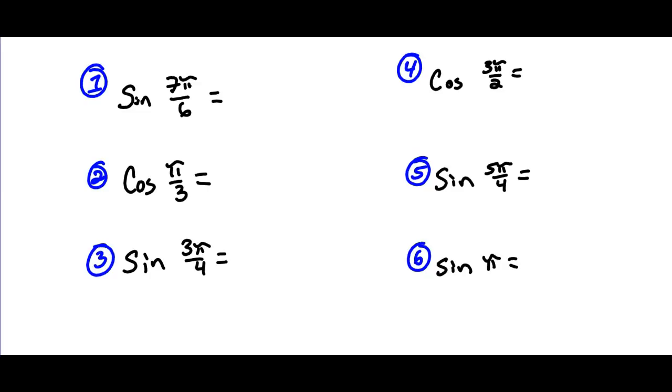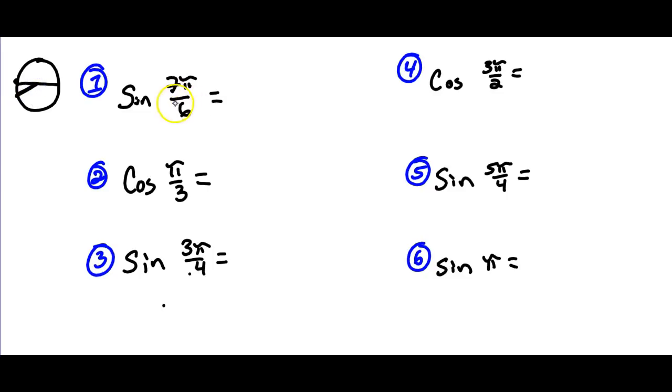So the sine of 7 pi over 6. The first thing I want you to do is visualize the circle and where 7 pi over 6 is. Think about what triangle goes with it. Is it a triangle with it, or is it on pi or 2 pi or somewhere in between there? When you think about the circle that goes with it, you can even sketch it out if you want to. In fact, let's sketch it out in our notes. Well, 7 pi over 6, is it bigger than pi? Yeah, because 6 pi over 6 is right here at pi. So it's 1 pi over 6 past it.